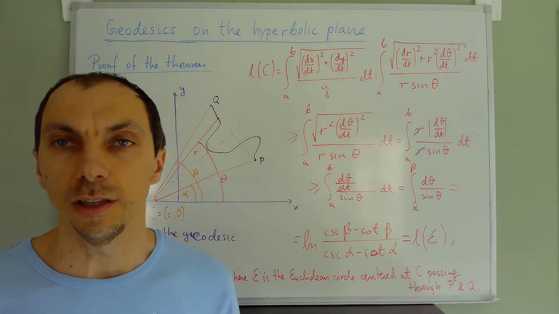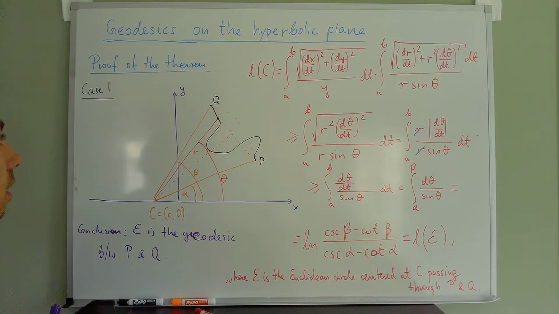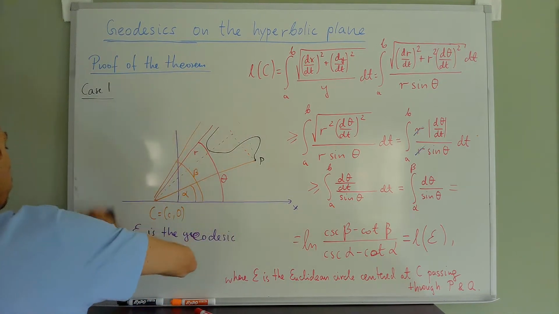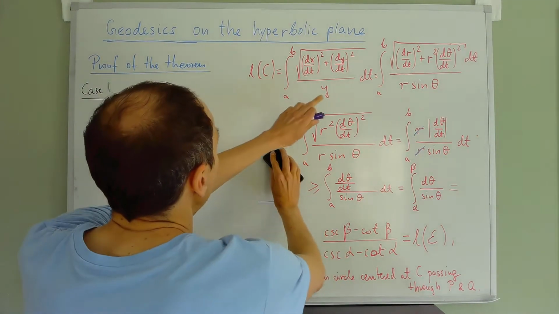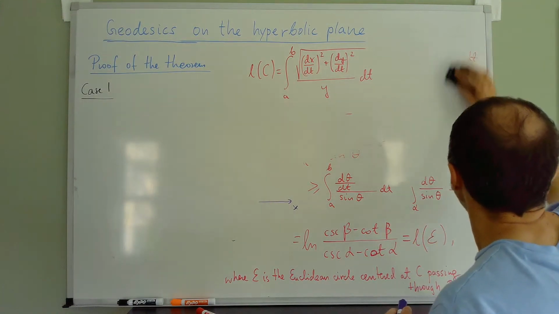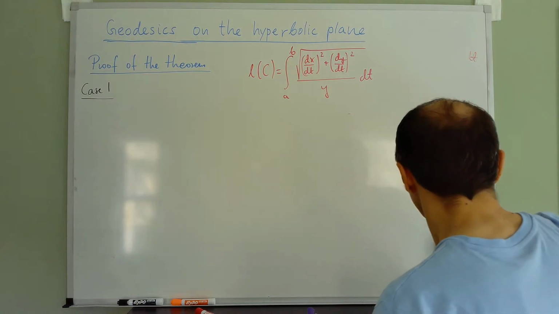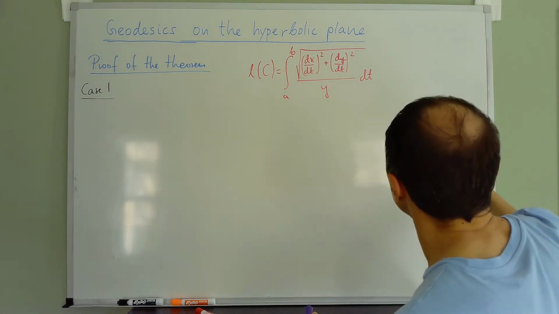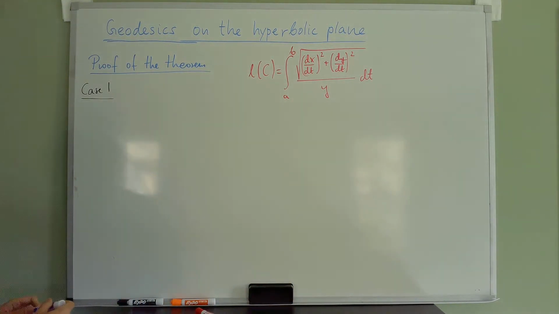Okay, that's actually the harder case of the two. So let's now look at the case where Q lies on top of P. I'm going to keep that formula for the distance up here, but I'm not going to need polar coordinates anymore. This time we're going to use a simpler parametrization. We're just going to use the Cartesian coordinates.